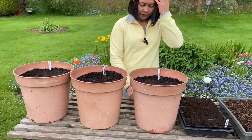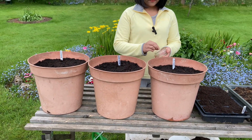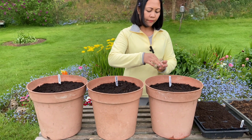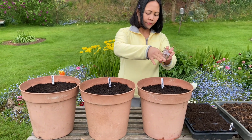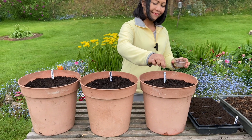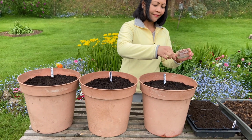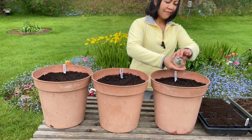Okay, so now moving on to these 3 pots here. These are carrot, salad onions and radish. Again, we've sown some of these previously. We're actually harvesting a radish at the moment. We want to make successional sowings so that we've got a good supply of these throughout the season. This year we're going to grow most of our radish, salad onions and carrots in these pots and in some bigger pots as well, rather than in the open ground. We think that we're going to have more success this way.